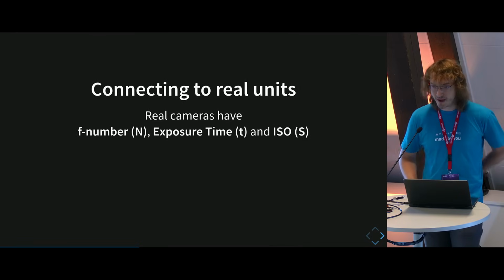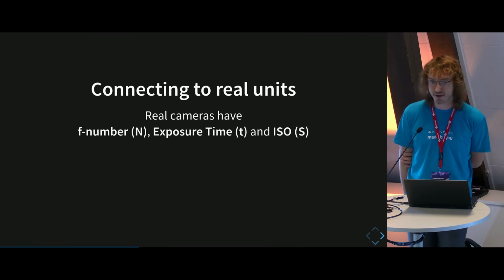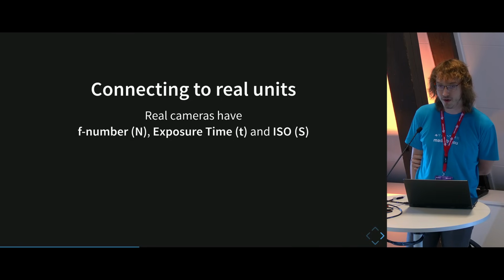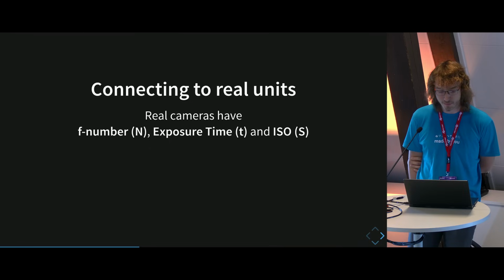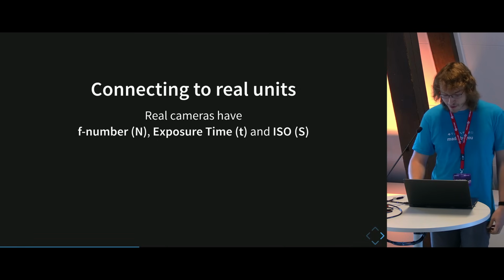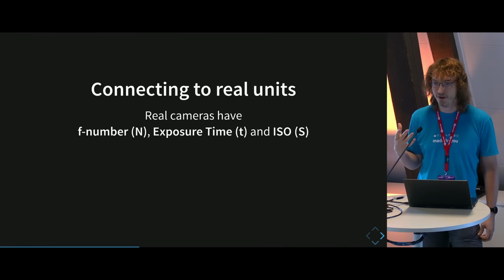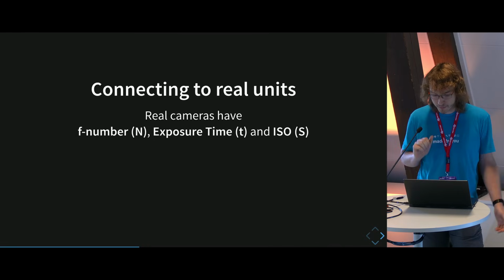Right. So I said all of this is unfortunate, and usually people just tweak the values. But of course, this is not a problem for real cameras, right? There you have your classic exposure triangle, you have an F number, you have your exposure time and ISO. And if you set those right for a given scene, then it's probably going to come out right, assuming neither you nor the camera manufacturer messed up. So if we have these values from a real camera and we have the real-life light intensity, can we somehow set up Cycles so that we get the realistic exposure that corresponds to that?